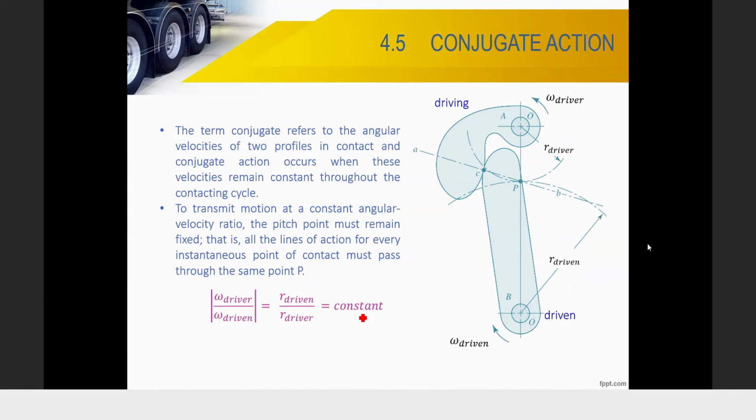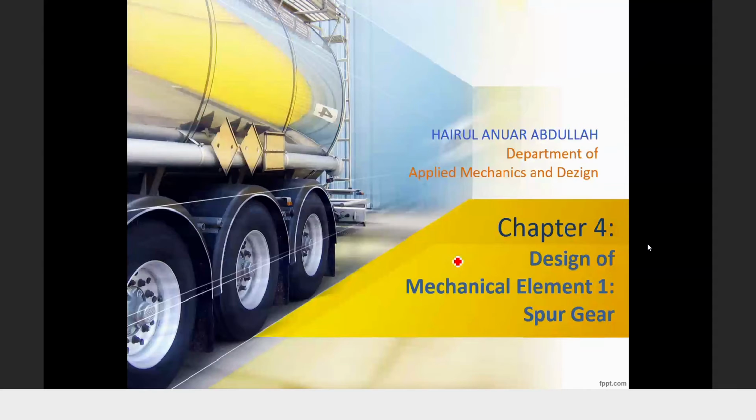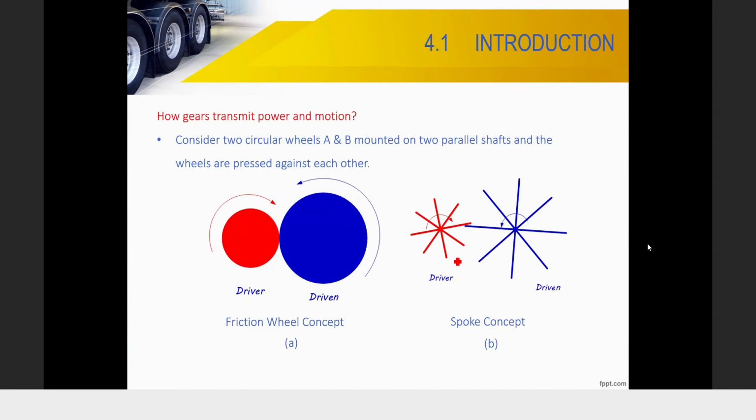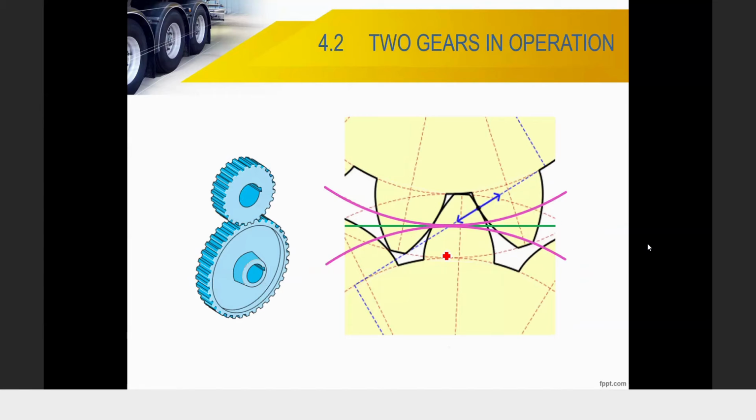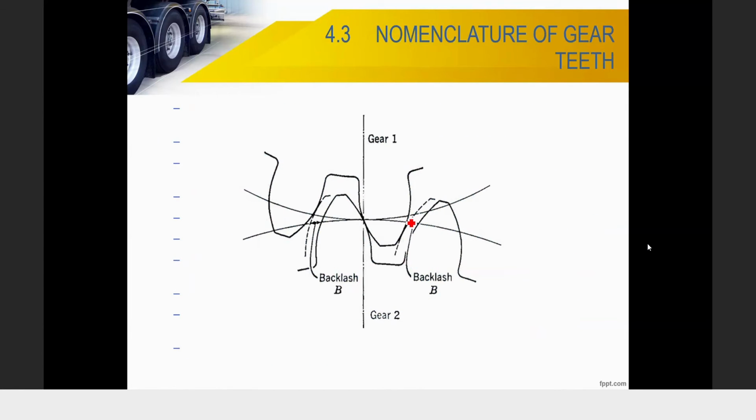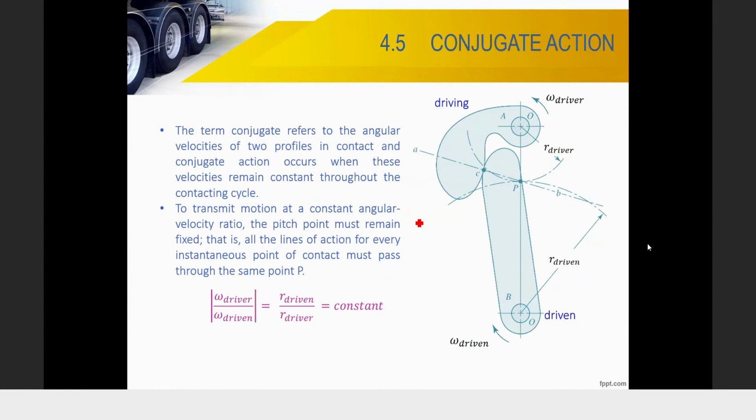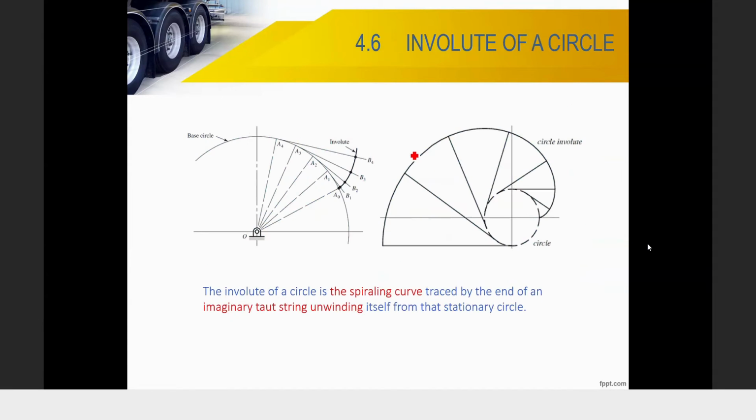So in conjugation, it has to remain constant, because the gear tooth profile is designed to be conjugate. Primitively, a long time ago, people were not making gear teeth, they used a rack made of wood, so there was no conjugation. Wood driving wood has no conjugation. That's why the gear has been designed with the involute shape, so we have conjugation and it remains constant. Okay, conjugation. Actually conjugate is explained here, how they form the conjugate like this.